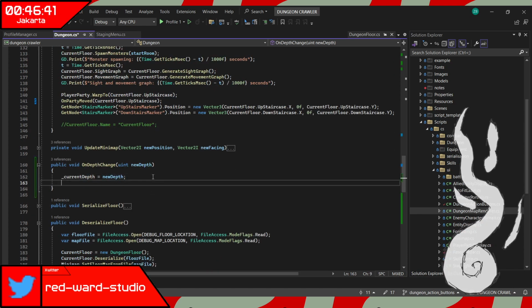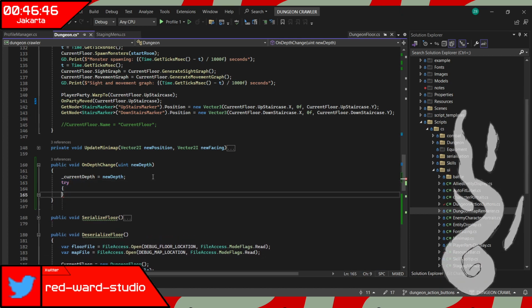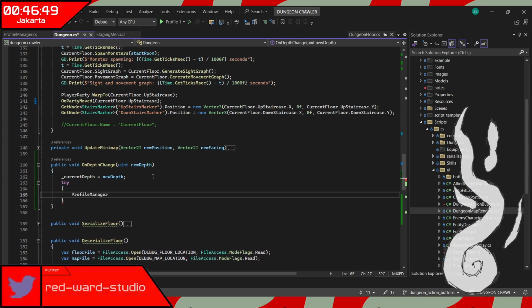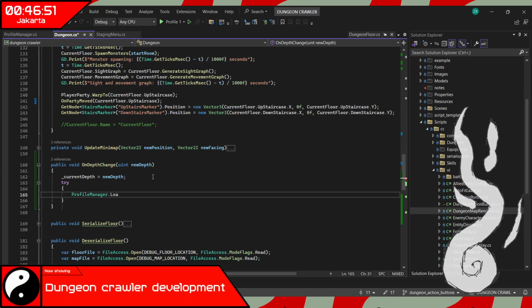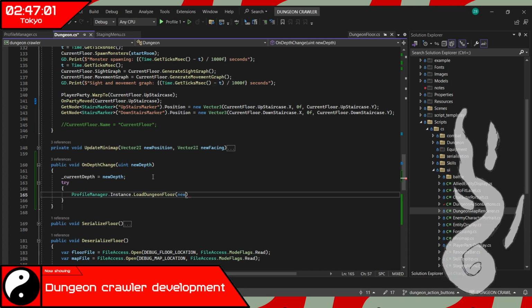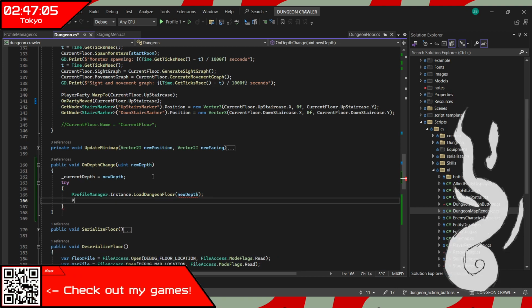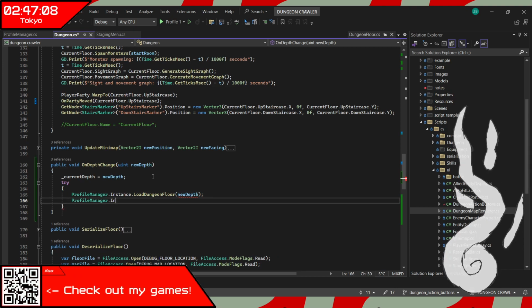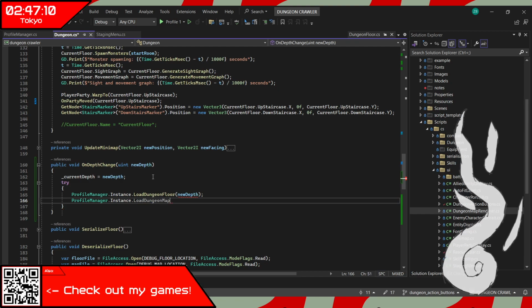Current depth equals new depth, and then try profile manager dot load instance load dungeon floor new depth. Profile manager instance dot load dungeon map new depth, and I've put ints instead of uints as well.